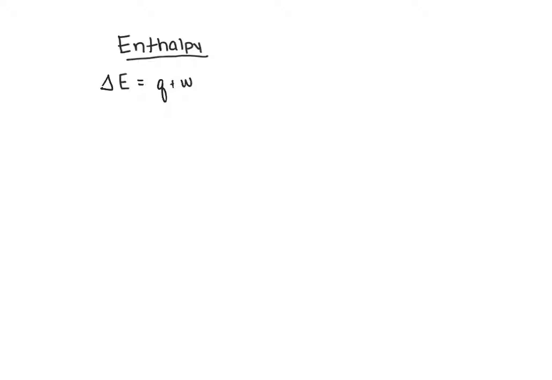But as chemists, we often only want to look at heat, not work. So a lot of the time, we're really going to be concerned about this Q value, not so much about the W value. So in these instances, we have a special value that allows us to focus on that Q. And that value is what we call enthalpy. And that enthalpy is often called delta H. And the definition of that is the heat of a system at constant pressure.